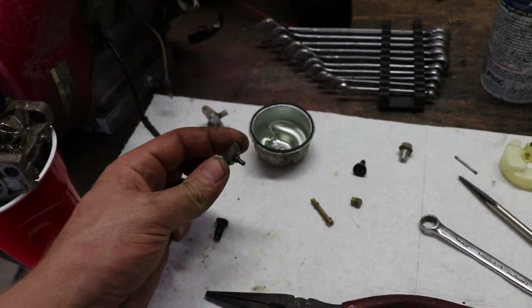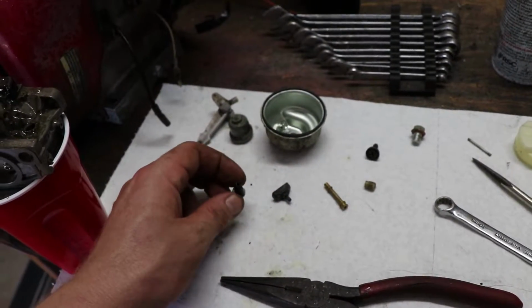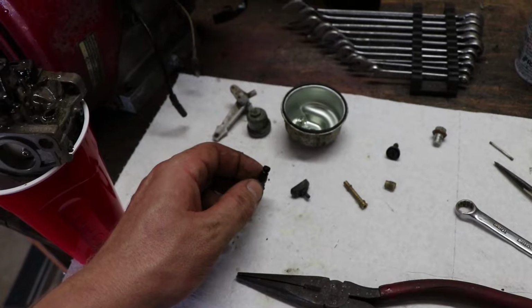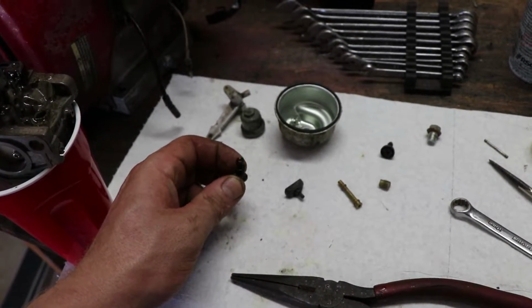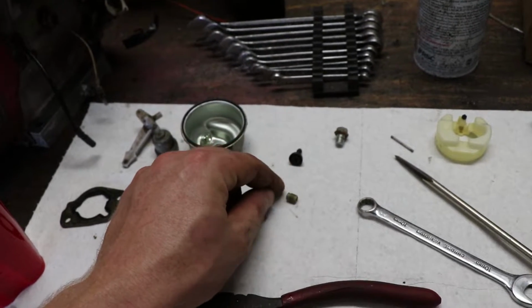This is part of the idle pilot. It goes in right above the idle pilot. This is the idle pilot jet. So if your engine isn't running right on idle, it's usually this that is clogged up. Emulsion tube, I'm going to clean that out. This is the main jet. I'm going to drill it out.